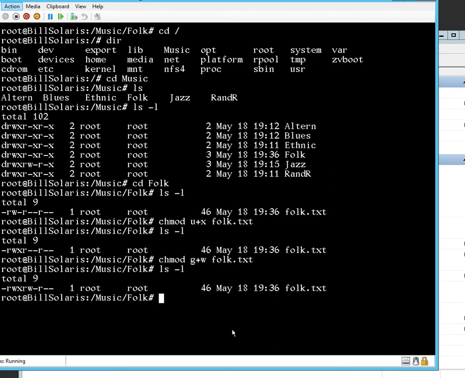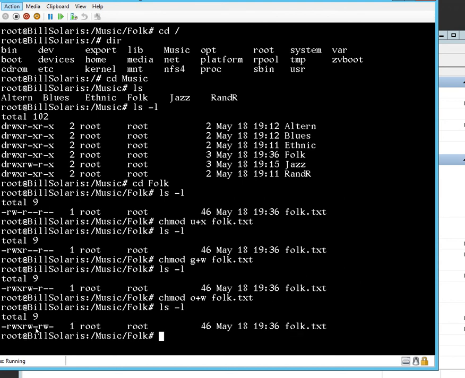Now for the others, I'm going to go chmod, O for others, and I'm going to add write permission, to the file called folk.txt, and I press enter. ls -l, and you'll notice now the others, who before didn't have write access, now have write access.